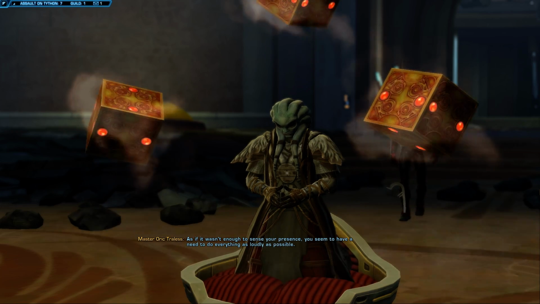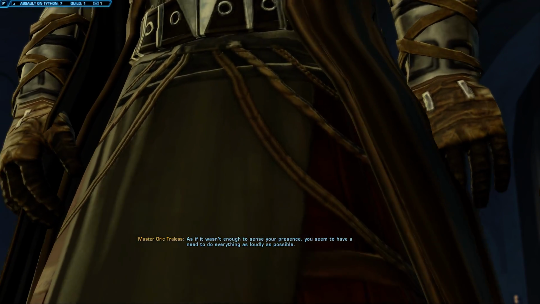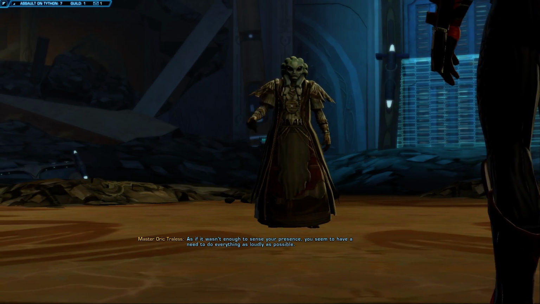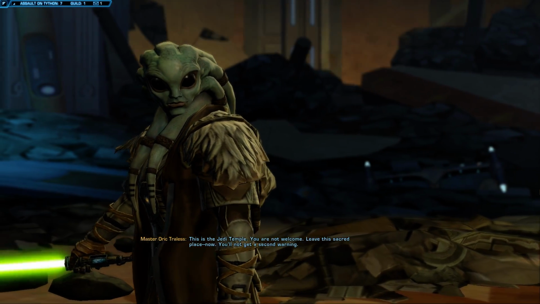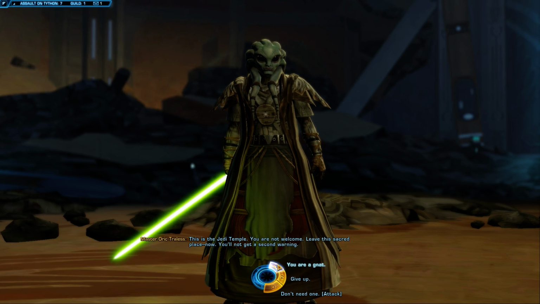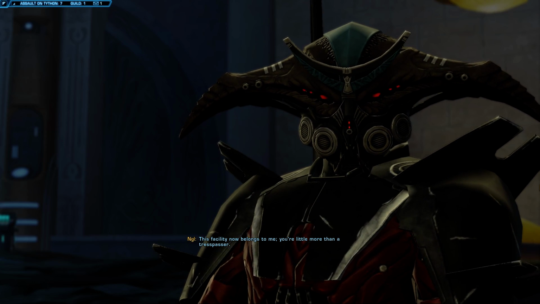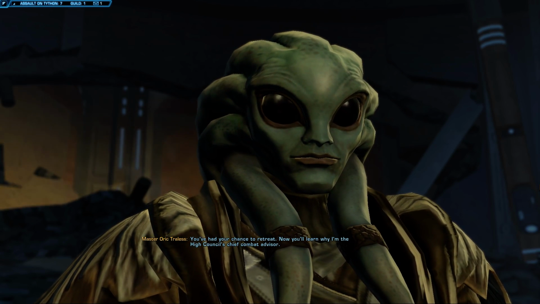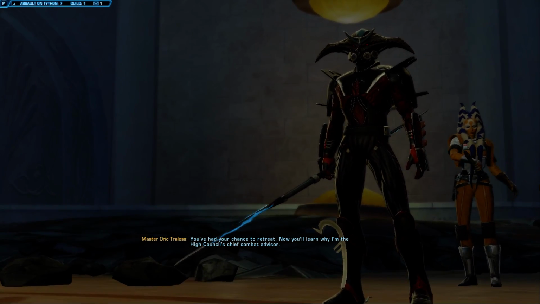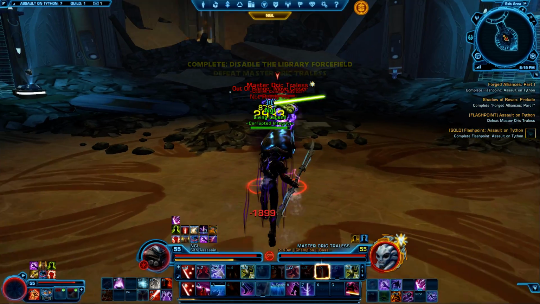As if it wasn't enough to sense your presence, you seem to have a need to do everything as loudly as possible. This is the Jedi Temple. You are not welcome. Leave this sacred place now. You'll not get a second warning. This facility now belongs to me. You're little more than a trespasser. You've had your chance to retreat. Now you'll learn why. I'm the High Council's chief combat advisor. If you won't go willingly, you leave me no choice.